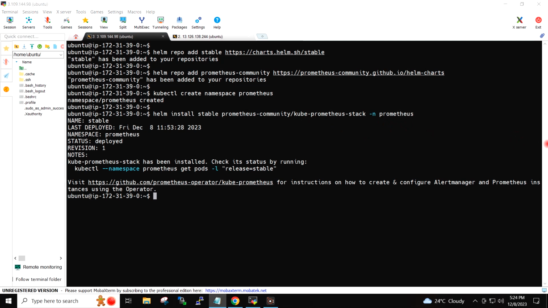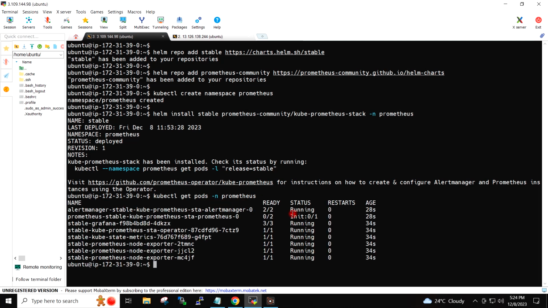I will now give the command to check whether Prometheus has been installed or not. So I will give the kubectl command, kubectl get pods --namespace prometheus. So these are the pods created for Prometheus.